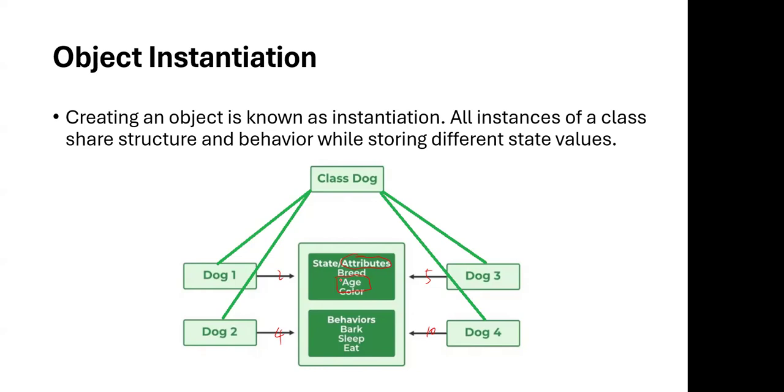meaning is different. For example, for the bark, maybe some dogs bark very hard, like wong wong wong, and some small dogs may not bark like that, just one and then enough. So the behaviors may have different meanings, I mean different actions, maybe strong or maybe not so strong, but they all belong to the bark behavior, right? The same action.